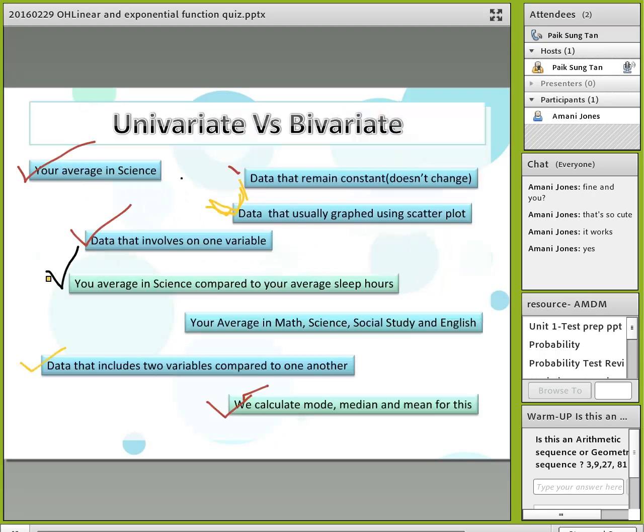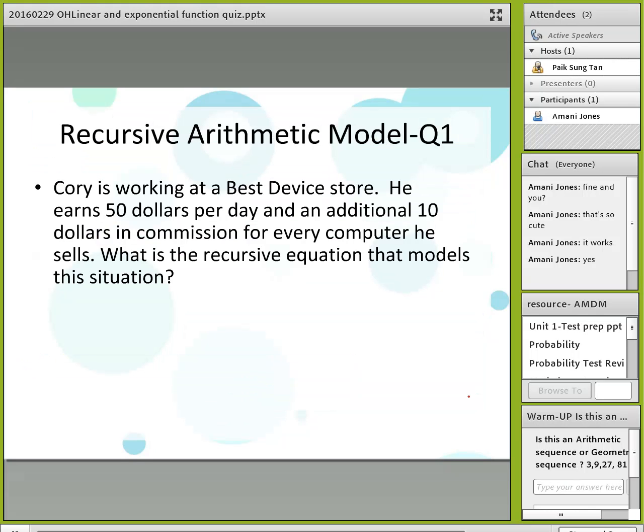Before I move on, any questions on univariate or bivariate? During the quiz, you will be asked which one below is univariate, or which one below is bivariate. It might tell you, Mr. Jones is collecting data for science class on all his students. Is this an example of bivariate data or univariate data, or something else that's not even two of these words? These are the kinds of questions you are expected to see.